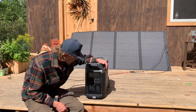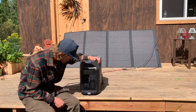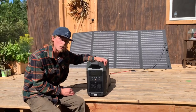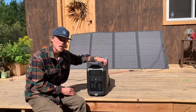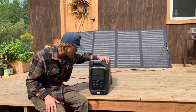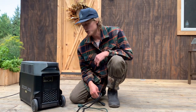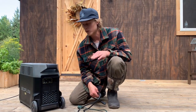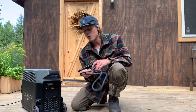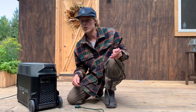Right now we're bringing in about 380 watts. I moved the panels up on the porch for better sunlight. At 380 watts it looks like it'll charge in about six hours, which is pretty fast — and it's partly cloudy today, so in direct sunlight it would charge even faster. We live in northern Minnesota, which isn't the greatest area for solar power — pretty dark winters and a lot of cloudy days — so we'll probably be charging from AC power quite often as we roll into winter.